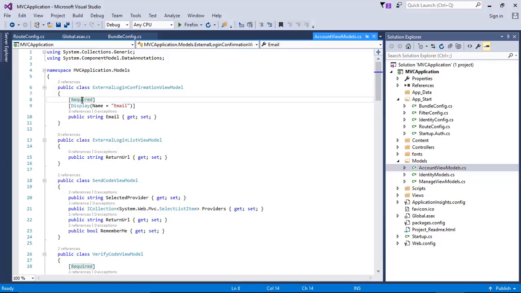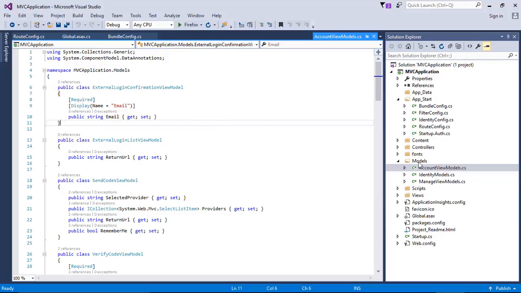So for this property Email, this filter is applied, and it should not be empty. Now here you can see there is a Display name. Email is the name of the property, but what I want to display is Email only. Suppose I want to display something different than Email, then I can write it here.